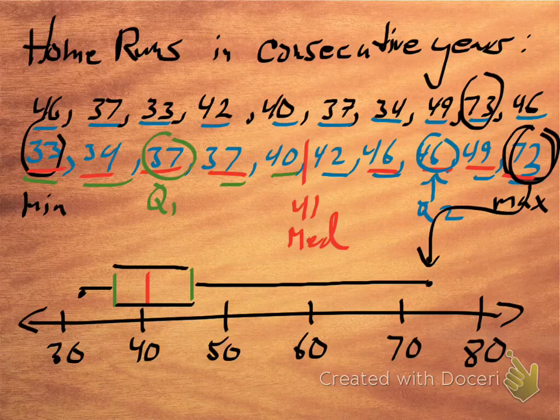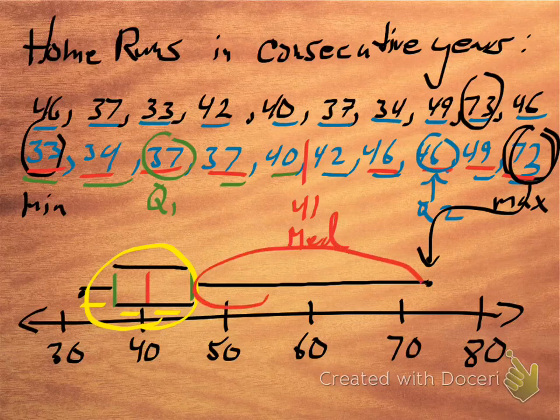Okay, and that's what a box and whisker graph can show you. So we can see that 3/4 of my data is pretty close together. That would be this portion right here. That's the bottom quarter, the next quarter, and the next quarter. Only the top fourth, this part right here, really stretches out. Okay? So that is a box and whisker graph.